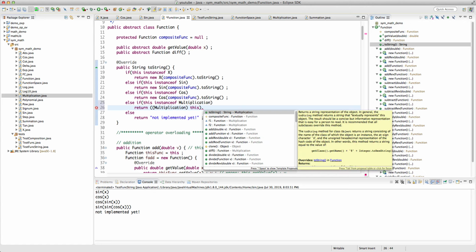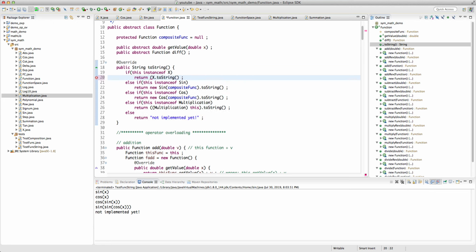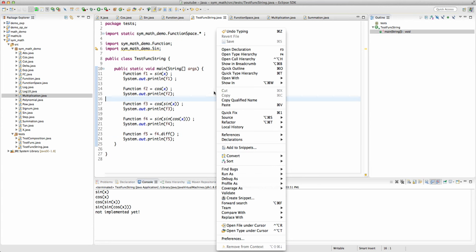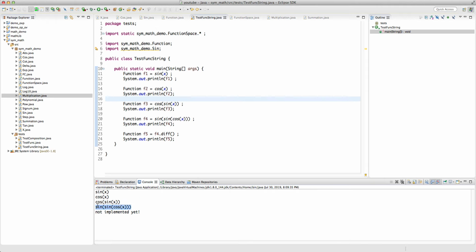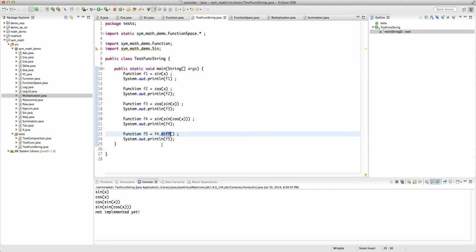And also let's do the typecasting on these instead of creating new objects. So of type sine this, and then here of type cosine this, okay. Let's go here, make sure that these should still work. Sine, cosine, cosine of sine, sine of sine of cosine, and diff doesn't work here because diff includes the multiplication.